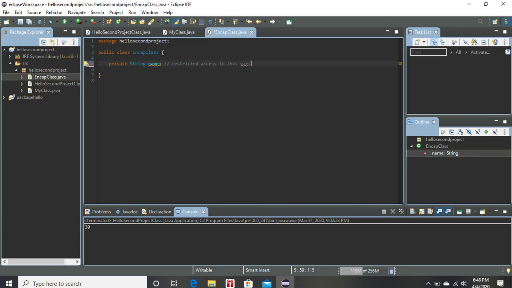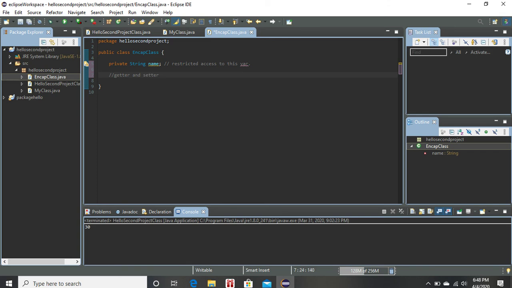But there are a lot of times we would want to access this variable, and how we can access this variable is by using getters and setters.